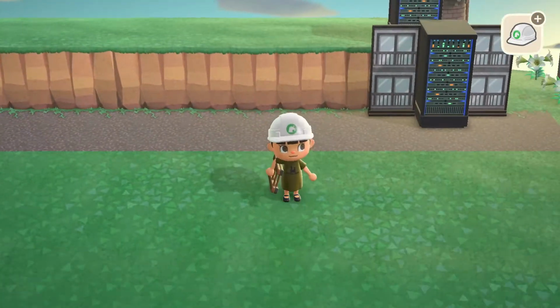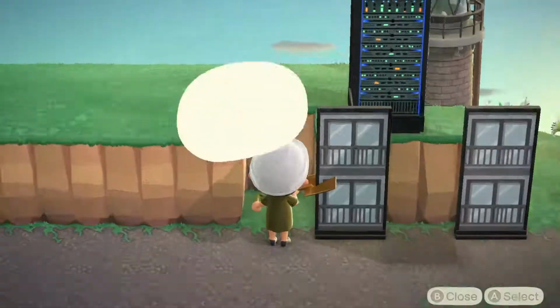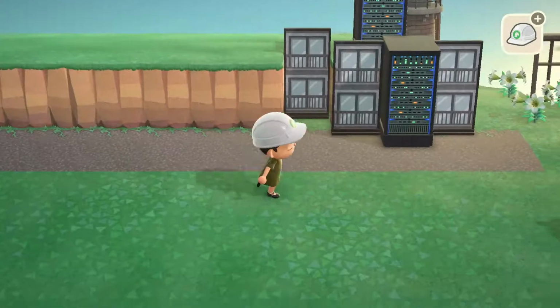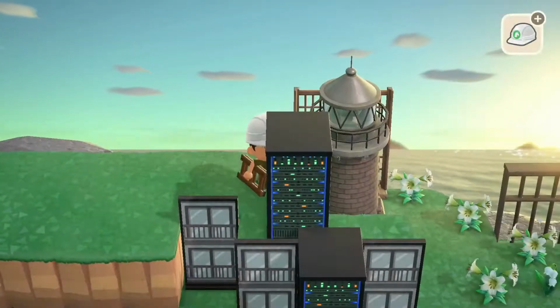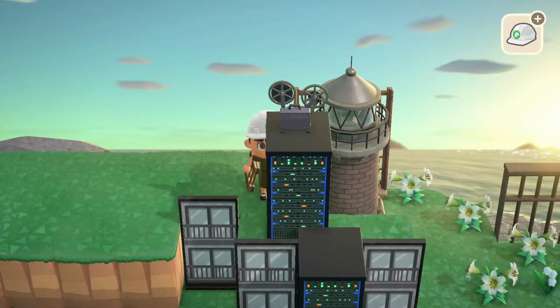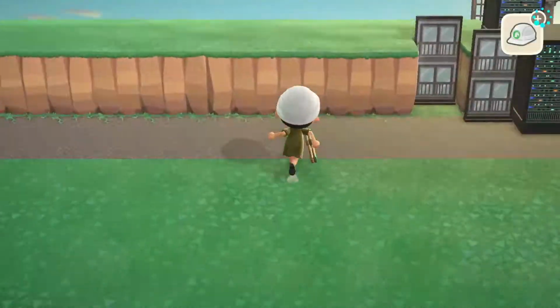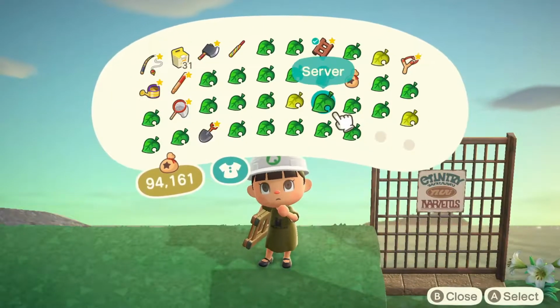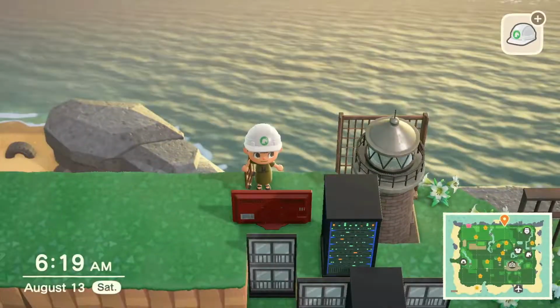Now, if you did notice that little change there, the first panels I put up, I had found a creator code for city windows, and I really liked them because they kind of matched the way the servers looked in their color and pattern. But when I put them together, it just felt like too much, and it wasn't really looking like a building the way I wanted it to.